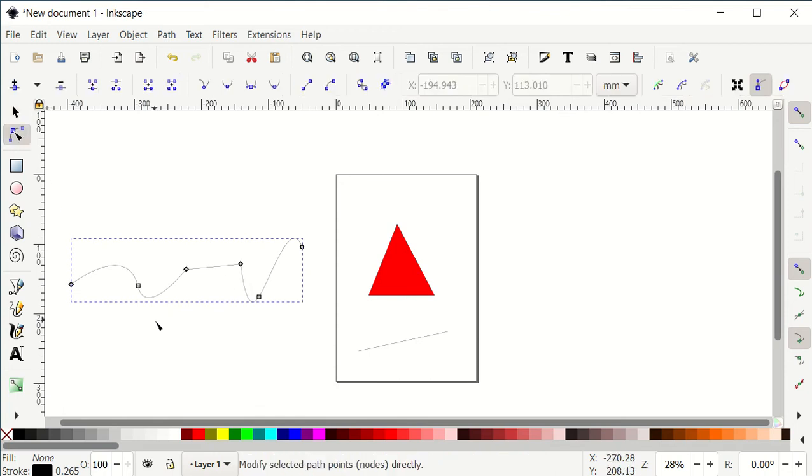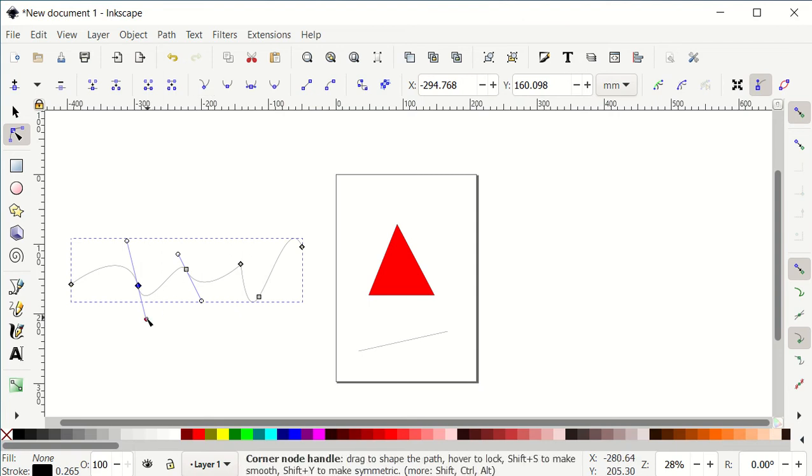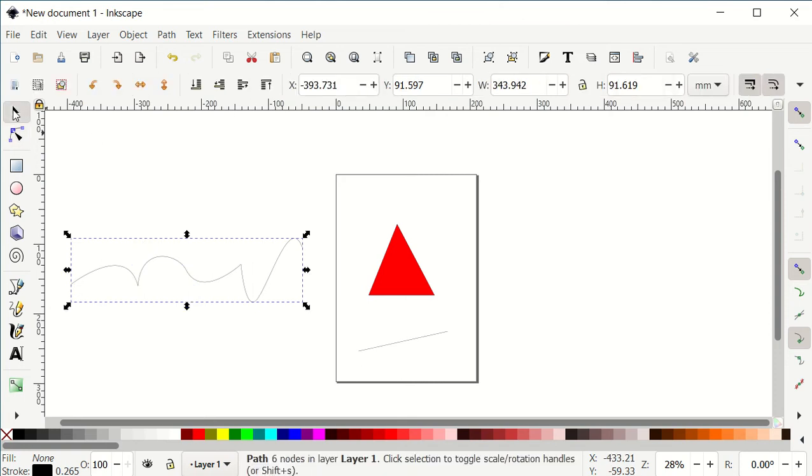You'll also notice when you get to the edit area that there's all these different choices appear. So for instance, if I want this node here to be smooth, I can click the smooth button, and now all of a sudden it's smooth. If I want this one to become a corner, I can just click the corner button, and now it becomes any kind of a corner that I want. Okay, so that's just a super fast introduction.